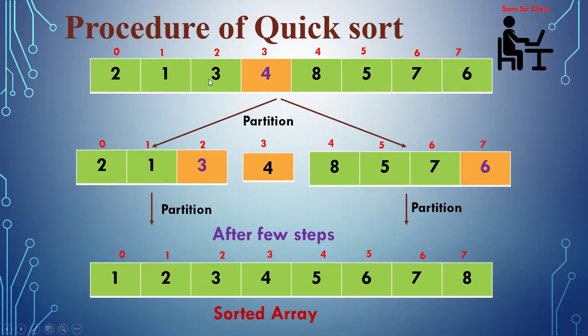Okay. So this process you are applying, and finally you are doing the partition. What partition? From the beginning to the previous position of the pivot element will be in one list. The elements which are after the pivot element till the last will be in another list. And you apply quick sort again by considering a pivot element. If you follow the same process recursively or repeatedly, finally you will get a sorted array. So this particular principle is known as quick sort. And this is very easy to understand, and the process gives a faster result.